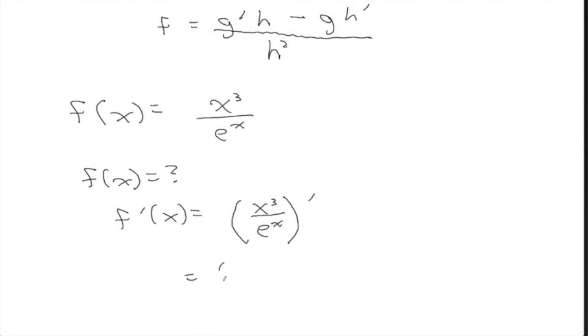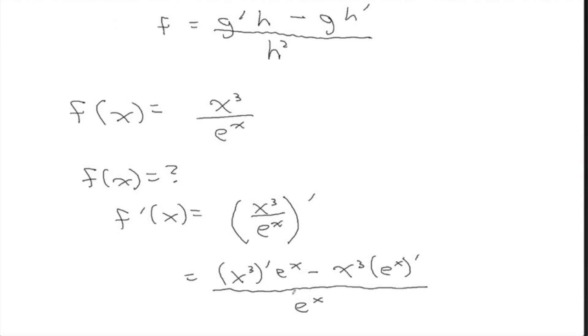So notice we need to do the derivative of the top times the bottom minus the top times the derivative of the bottom, over the bottom squared. So take a look at this and see if you can see where I got each of those terms. Okay, so the point is I'm just trying to show you some notation that your instructor might not have used that allows us to apply this formula without skipping any steps.